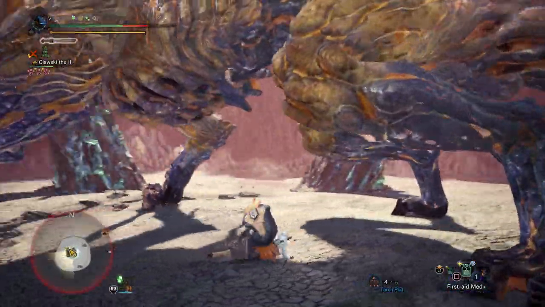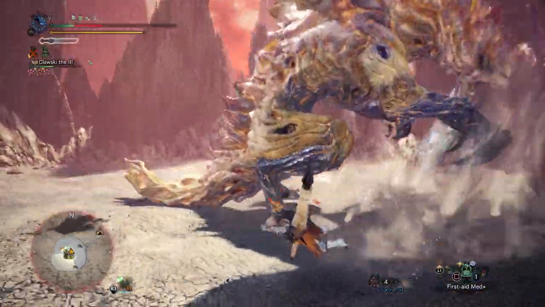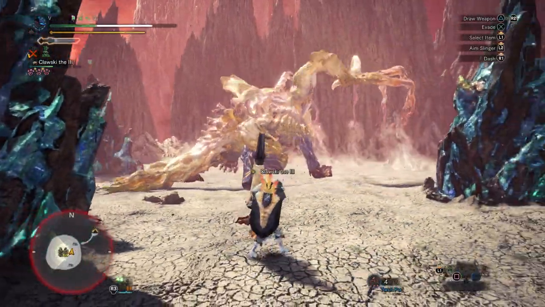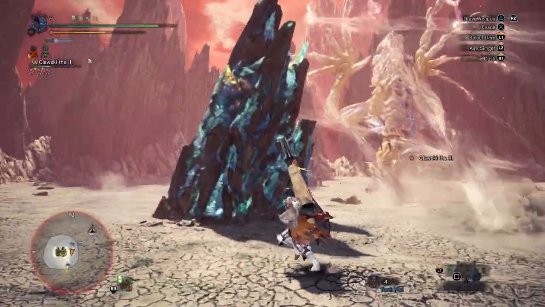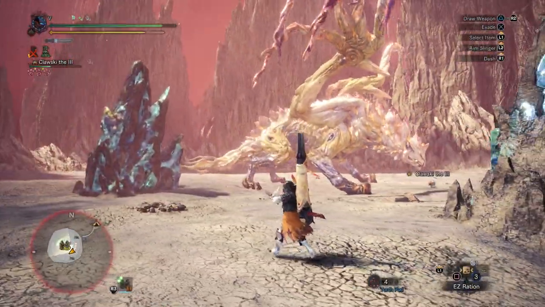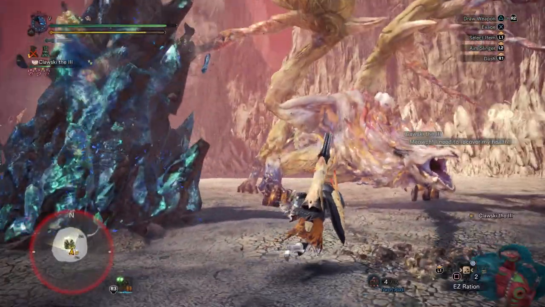Oh, Jesus. Still got sniped. I thought I was in a good position, but no. Oh, good lord. That's not good. Yeah, we need to get some healing, but the good thing is that we have recovery up 3, so all the healing items that we're using actually give us a lot of health, so that is good. And we need to get some more stamina right now.